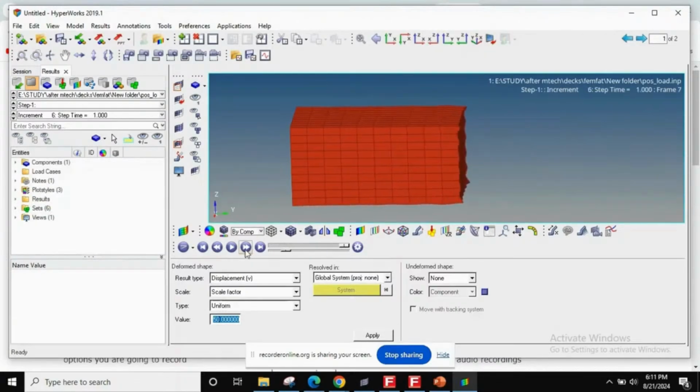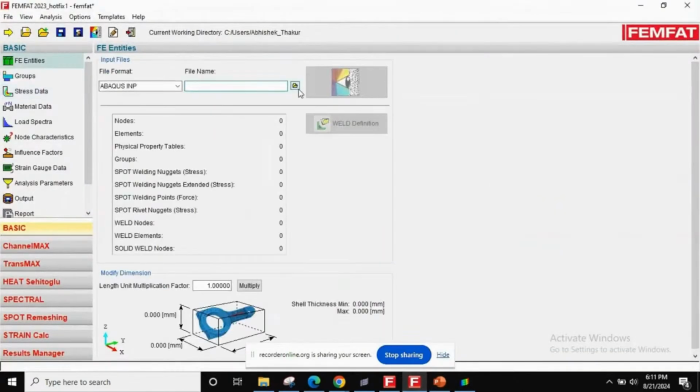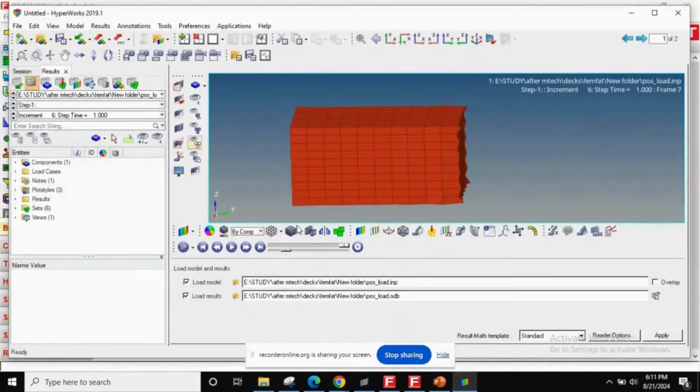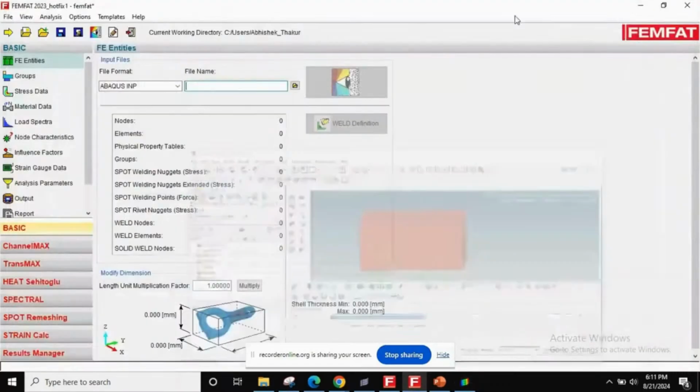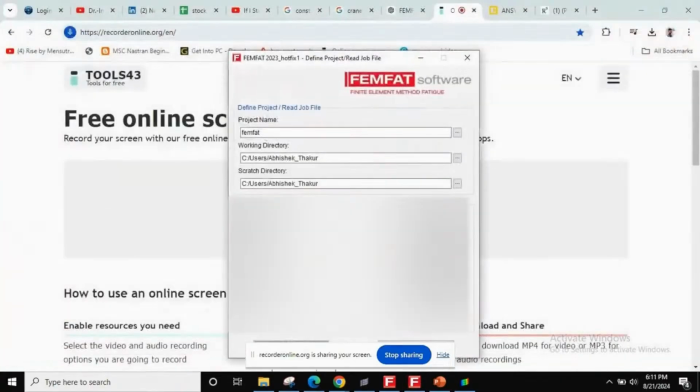Okay, so I will use this in FEMFAT. So let's start. Firstly, as we all know, I need to set the directory. I will set this directory first. So change directory, and you can put this, and you can just erase this.